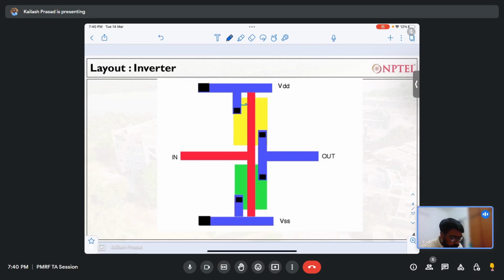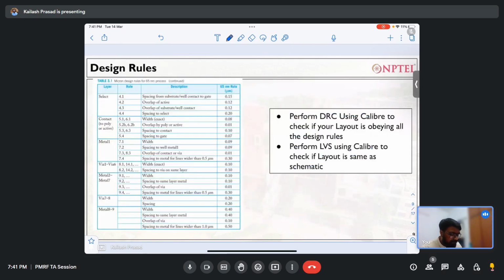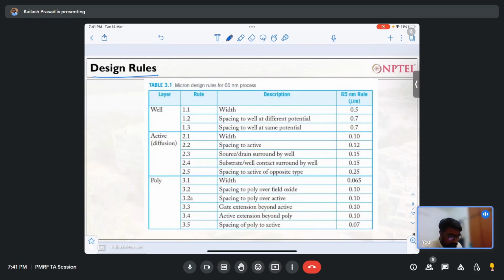Okay, how much distance should be between, actually minimum and maximum distance between the contacts, right? How much distance should be between p diffusion and n diffusion, right? Everything will have some rules associated with it, and these are called design rules. There are rules for active, how much maximum and minimum width it can have. This rule I have taken from the Weste Harris CMOS book. You can go to that book and understand the layout in a better manner, but the thing is, you will have some rules associated with it.